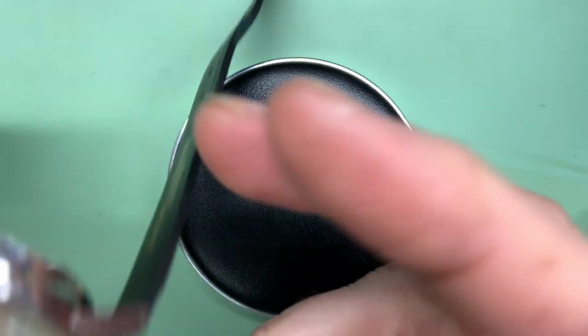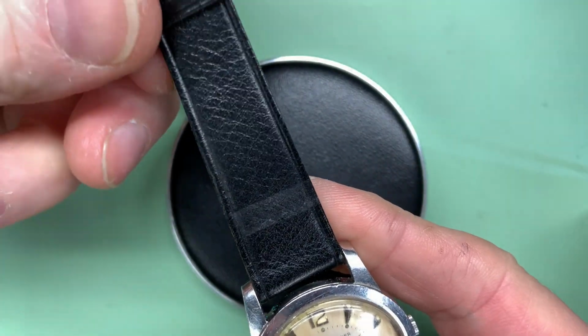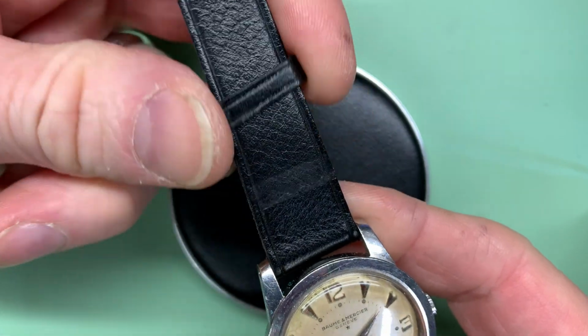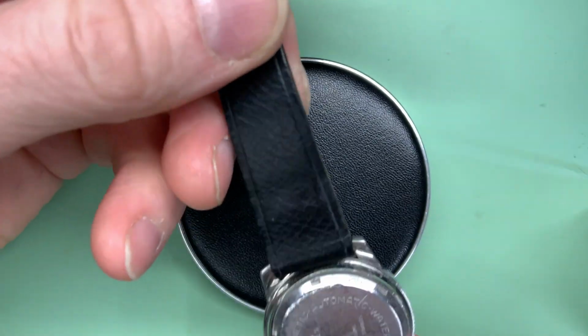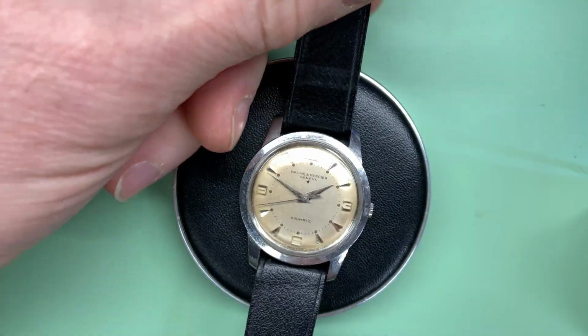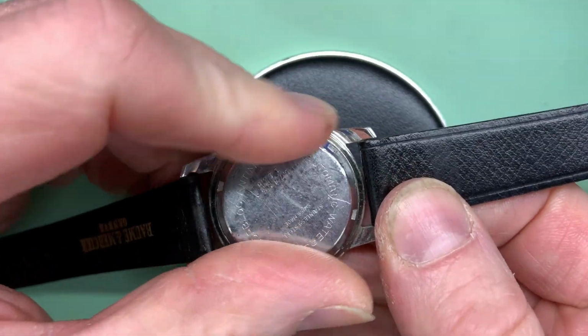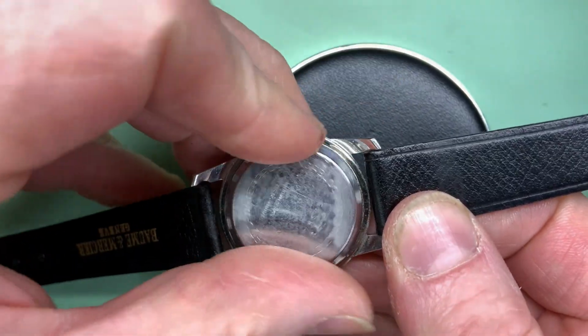And yes, it has been worn, but it's certainly been sitting a long time. You can see where that's been for decades by the looks of things. So it hasn't been worn much, or perhaps it has and it's had a replacement strap of the same brand. Who knows? But we'll take the case back off. I've already loosened it, of course, just to make things a bit easier.